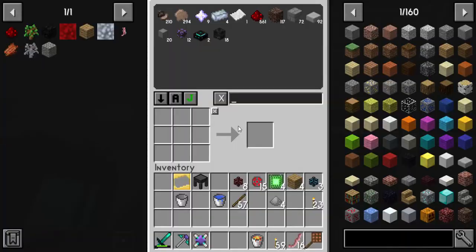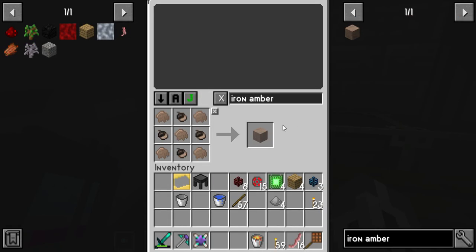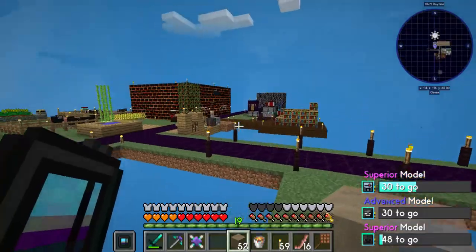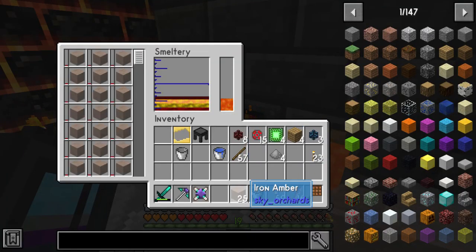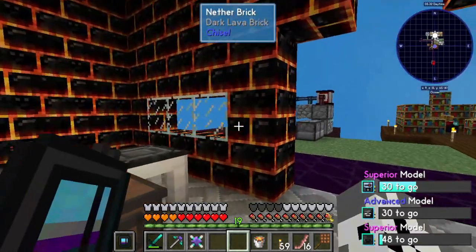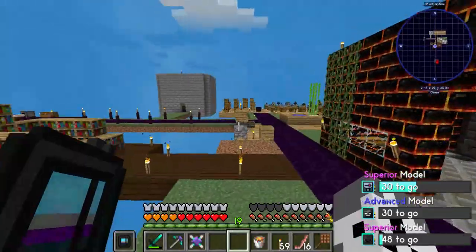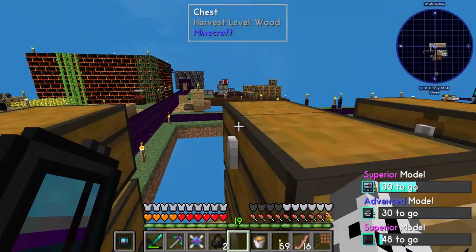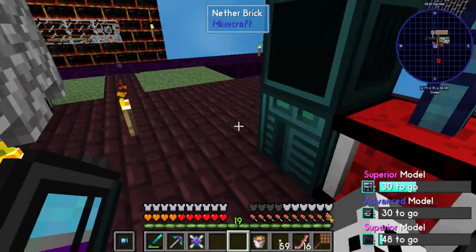Let's go ahead and make iron amber. There we go. So we have more iron amber. Put the rest in there. Need two more coal. I'll see if, I don't think charcoal is going to do it, but might as well try. Hey, it works. All right, cool beans.